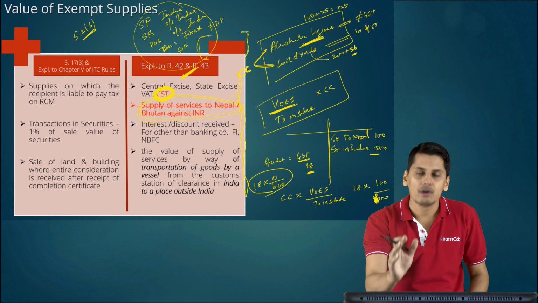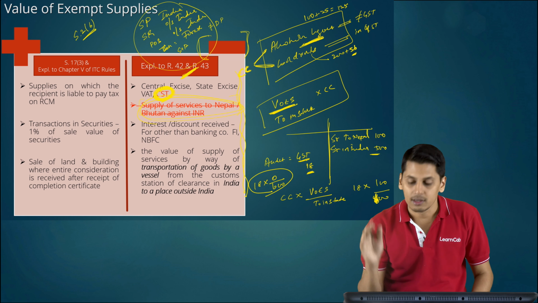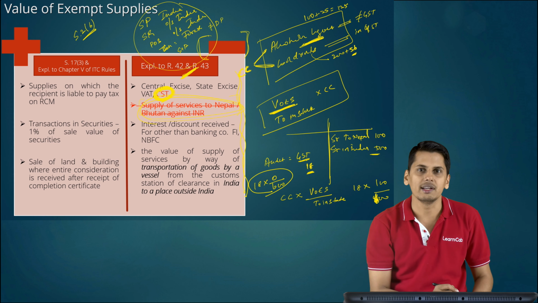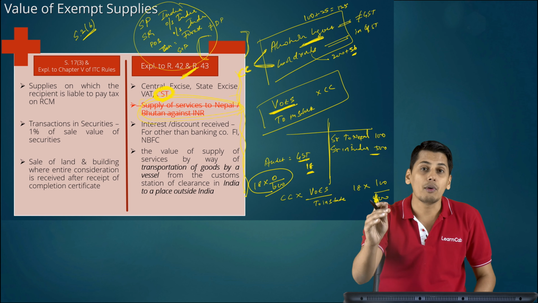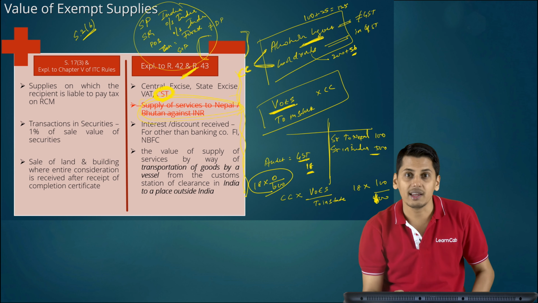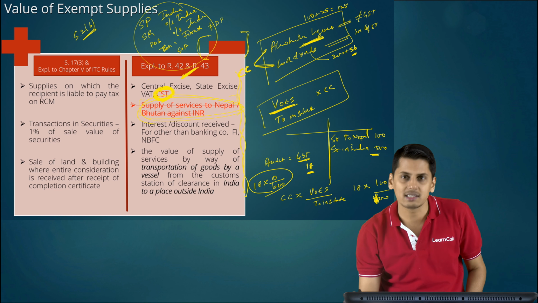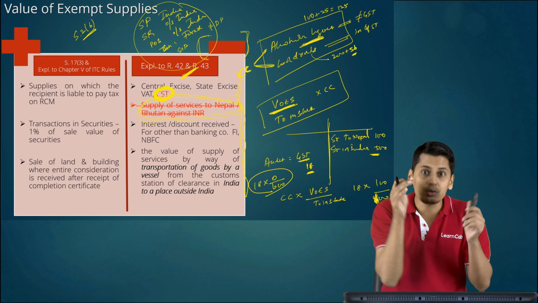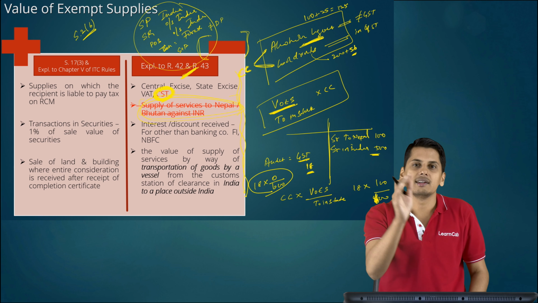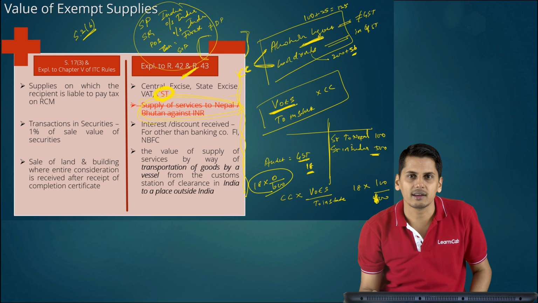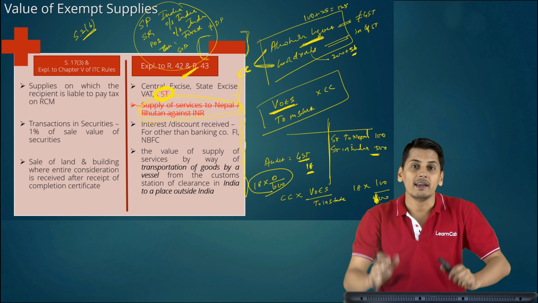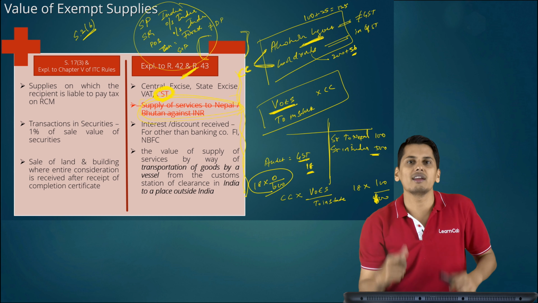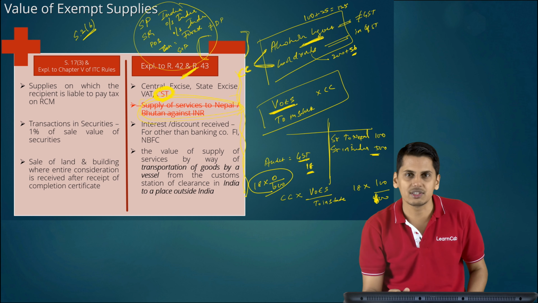Now friends, as we already discussed in the beginning, zero rated supplies are always clubbed along with taxable supplies for the purpose of proportionate credit. So now you have the same scenario, GST paid on audit fees, let's suppose 18 rupees, services to Nepal, amount received in INR permitted by Reserve Bank of India, it is a zero rated supply and this is a taxable supply. Is this 18 rupees a common credit? The answer is no, because now this 18 rupees is being used for making taxable supply and a zero rated supply. So hence it is not common credit anymore. It is used exclusively for making taxable supply and zero rated supply, wherein you can take the entire input tax credit. Scenario has totally changed.